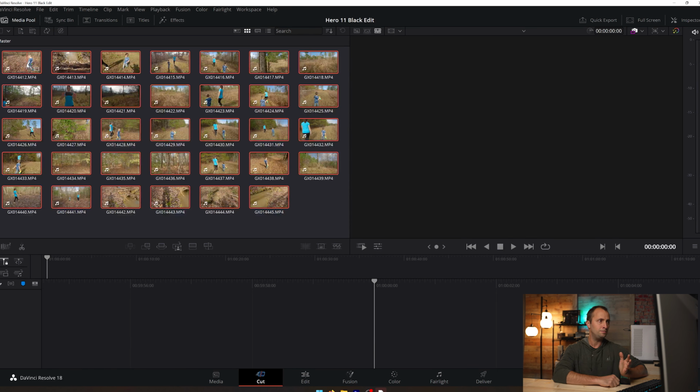All right, so first thing I'm going to do right off the bat is drag this back to the beginning. And this knob right here is really useful for that. It's called the jog wheel. If you click on it, you can drag left or right, and it'll go through your clips really fast. So first thing we're going to do here is some cutting. I like this part of the clip where I'm a little bit closer to my son. So I want to keep a couple seconds there.